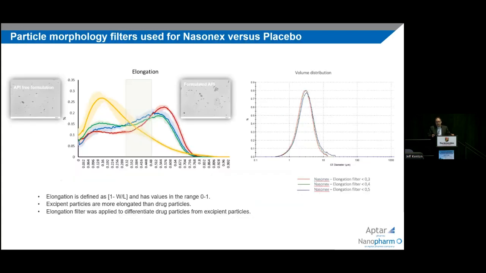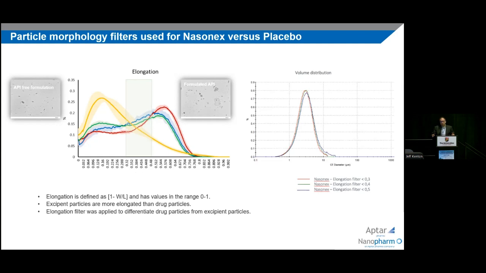So Nicholas mentioned the use of aspect ratio, which I've termed here as elongation, and its utility as a way. This is the primary filter that we're using to remove those particles. So everything to the right, the red curve, the blue and the green, are essentially excipient particles. The big yellow, where you've got a smaller elongation, is all drug. So you can put your morphological filter in that green zone to essentially remove those elongated particles. And the way we've looked at introducing those filters is to look at at what point that circular equivalent diameter changes. So you pick a filter where you're seeing the least variance in the size that you're trying to measure, and then you're away.